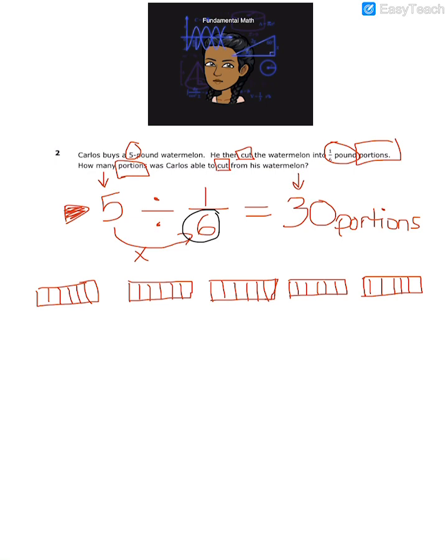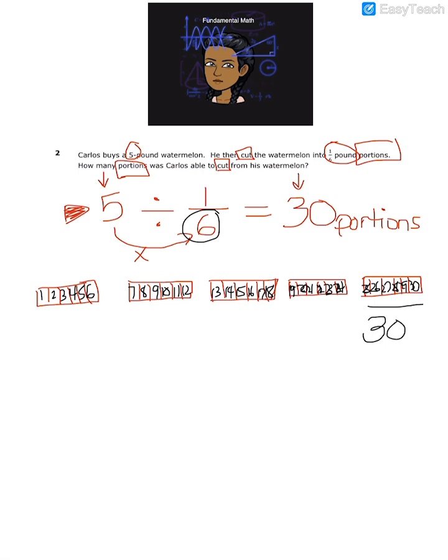So what I'm going to do is count how many one piece out of the 6 I have. So I'm actually going to count these. So I have 1, 2, 3, 4, 5, 6. I'm going to keep counting. Okay, so I continue counting each of those 1 out of the 6 pieces, and I ended up down here with 30. Okay, so I literally just counted them from 1 to 30. So that will answer that question pictorially.